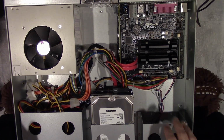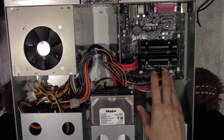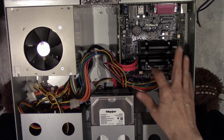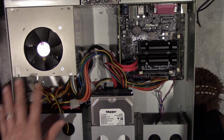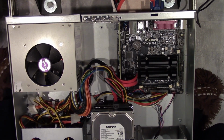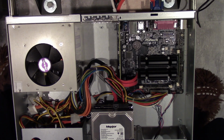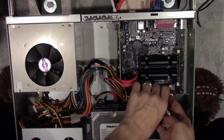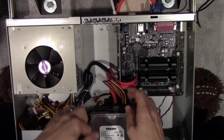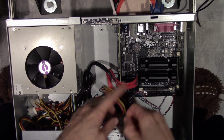So the things I'm replacing are this motherboard, the memory that's on it, because this is DDR3 and the new board takes DDR4, and the power supply here. So let's go ahead and start by disconnecting the power cables to everything.